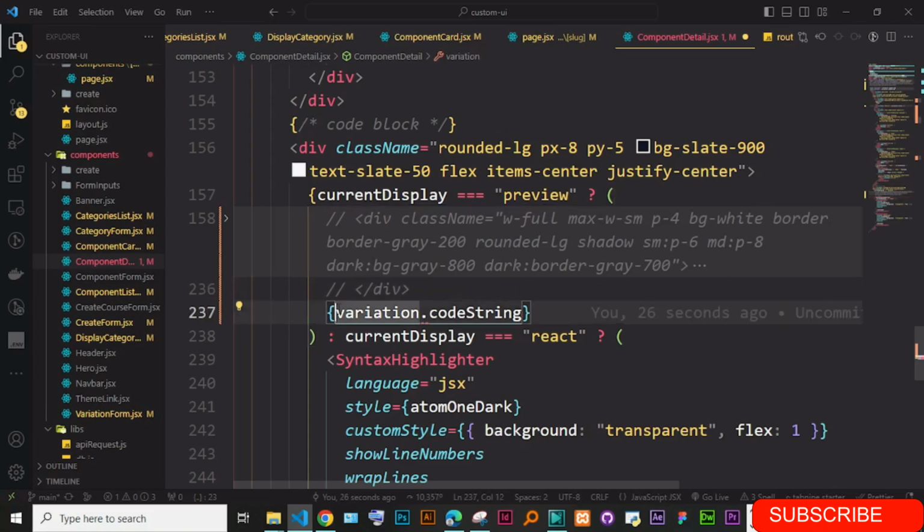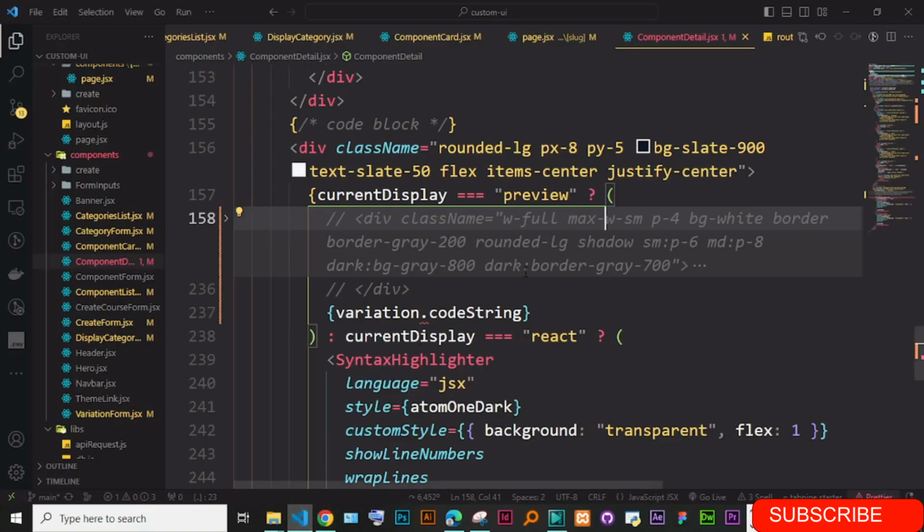How can we get this here? Really, I don't think there should be an error. Just going to remove this.